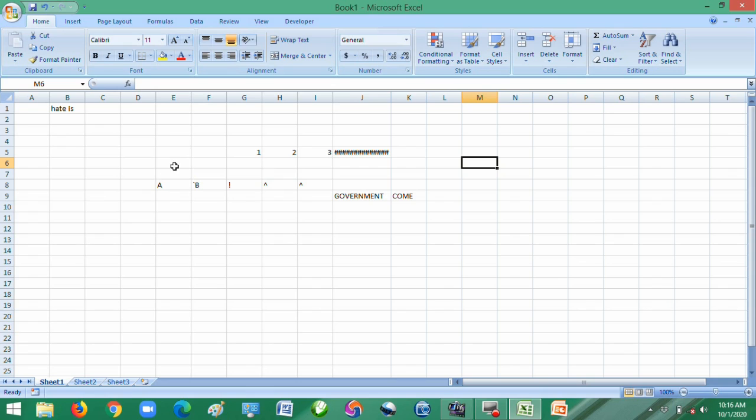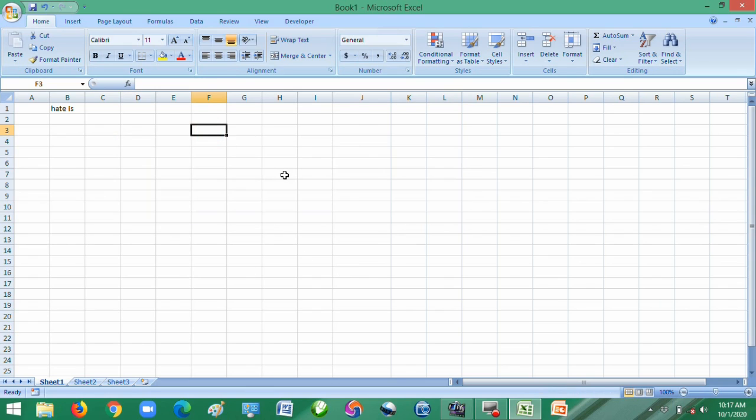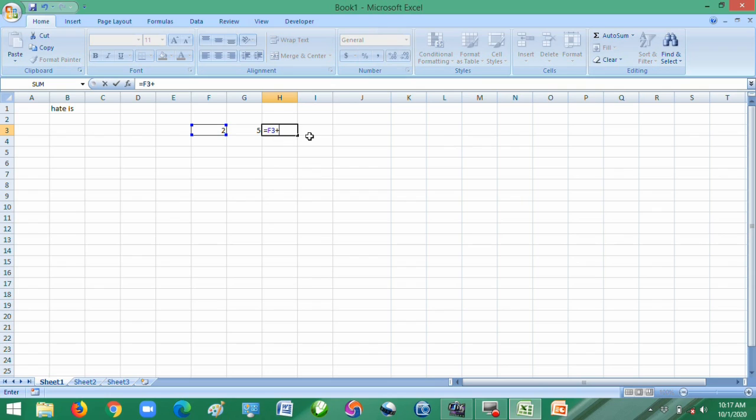Other things that you will come to notice in Excel is that Excel has the ability to recalculate something for you. For instance, you have 2 here and you have 5 here, and you find the answer equals F3 plus G3, which is this cell plus this cell. Now you press the Enter key. Excel will give you the answer as 7. But now if you change this value to maybe 6, automatically once you click outside, Excel will change the answer to 11.